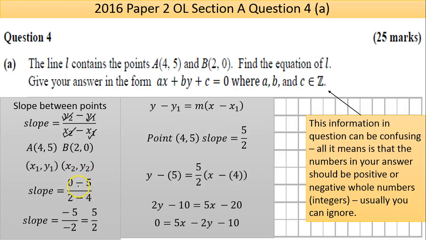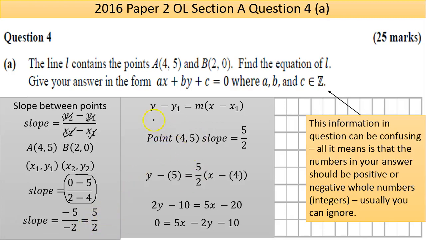So I'm doing the subtraction now. 0 take away 5 is negative 5. 2 take away 4 is negative 2. If you're not comfortable, you could program the whole thing in the calculator and let the calculator worry about the rules of signs and multiplication. But ultimately, I'm getting an answer of minus 5 over minus 2. Here, minus divided by minus applies, so my answer is a positive 5 over 2, which is basically the same thing as 2.5. It doesn't really matter, but I'm going to leave it as a top-heavy fraction.